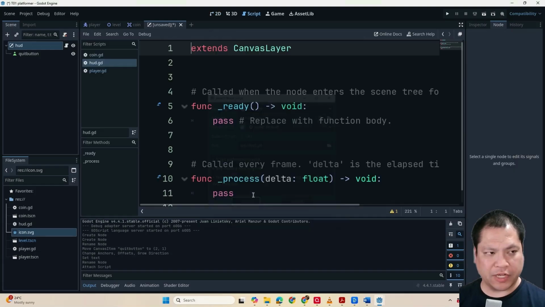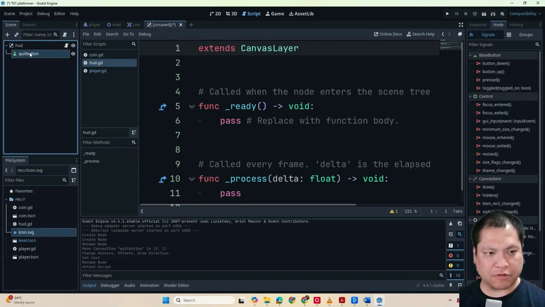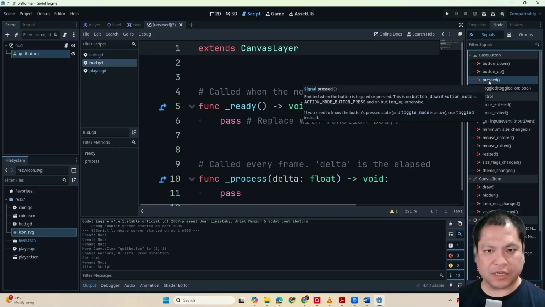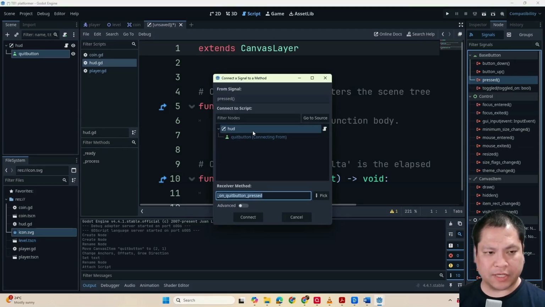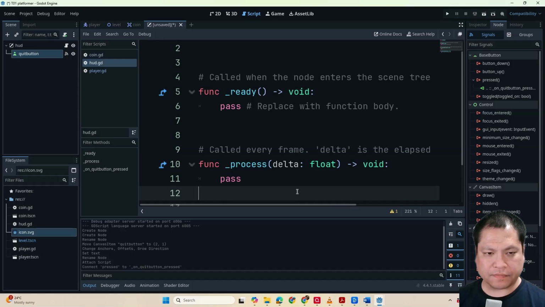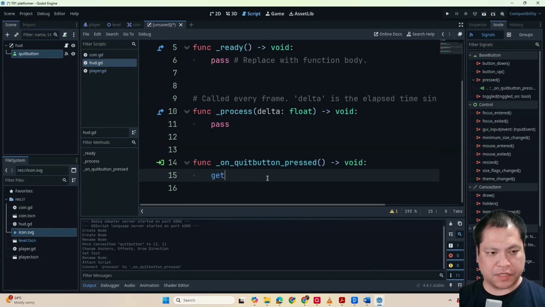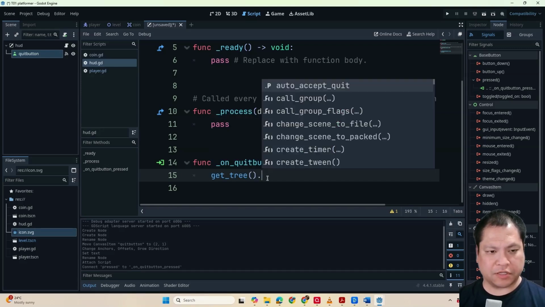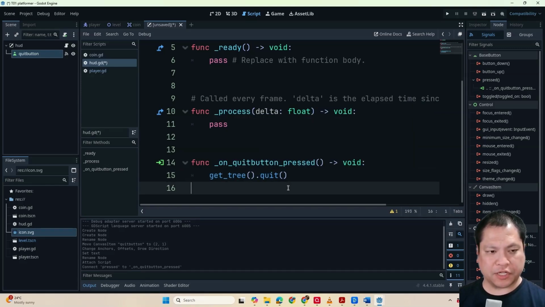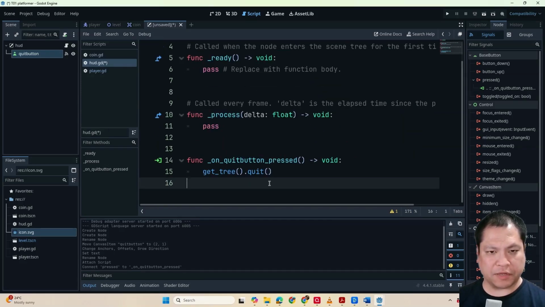Create. And now I can go to my quit button and add the pressed signal, and we'll connect that to the hud.gd. Connect, and now I have on quit button pressed. And what we can do is get_tree().quit(), and that should be able to quit the game.